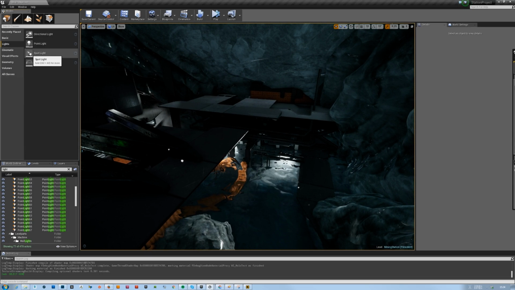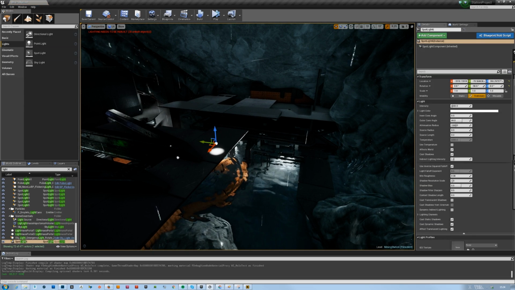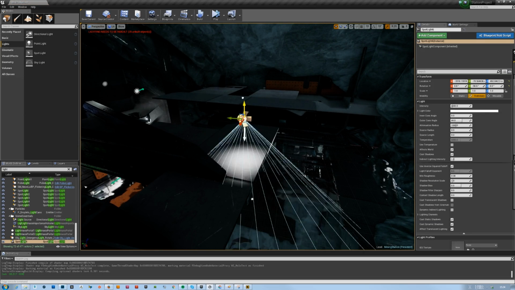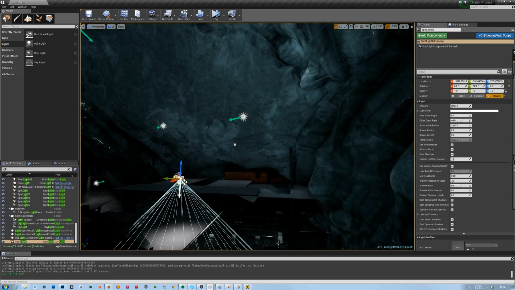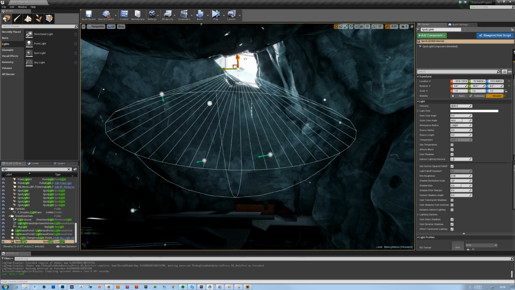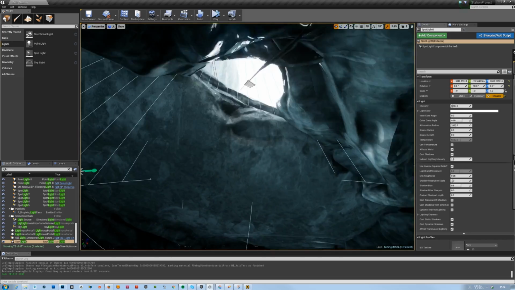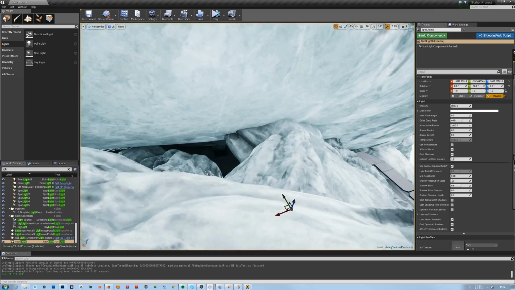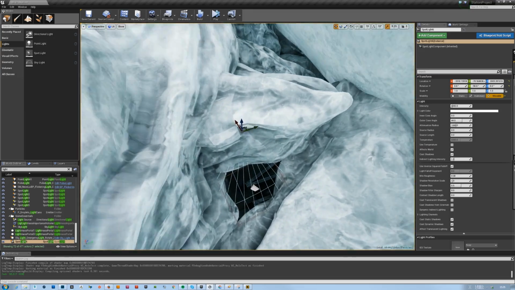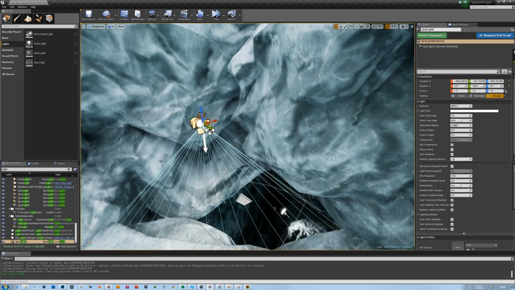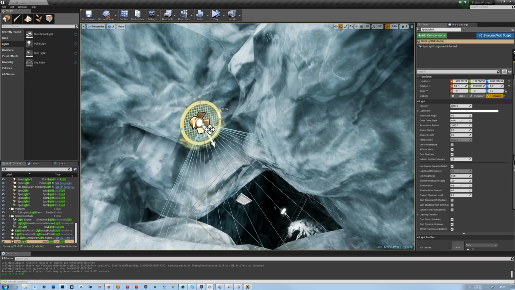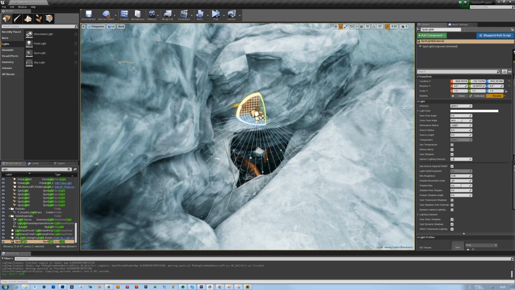Let's take a spotlight like this. And we make it movable. We leave the shadows turned on. And now we're going to move it up here, kind of like this. And we rotate it a bit to our liking.